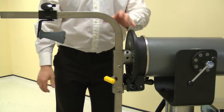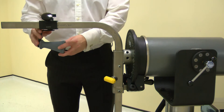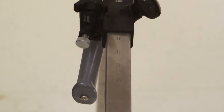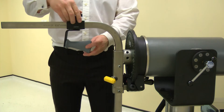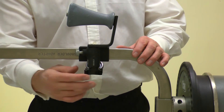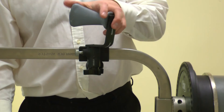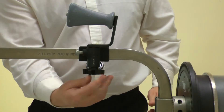Now position the hand grip. Loosen the screw and slide to the correct position. Move the handle to position C. Note well: this position may need to be altered to suit the subject. Secure using the screw. Adjust the handle rotation by releasing the screw, then pulling the pin. Rotate the handle to position ab/adduction, then secure with the screw.